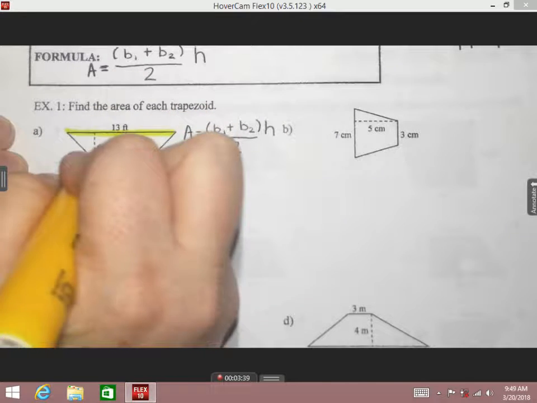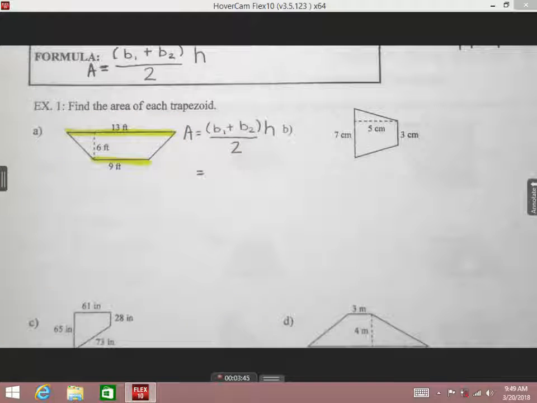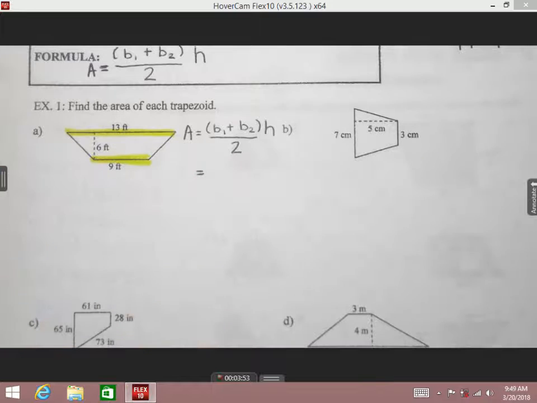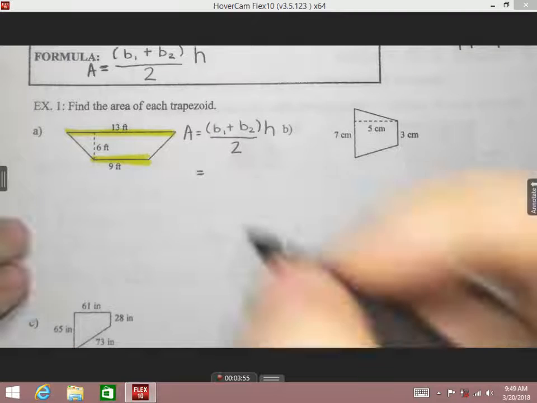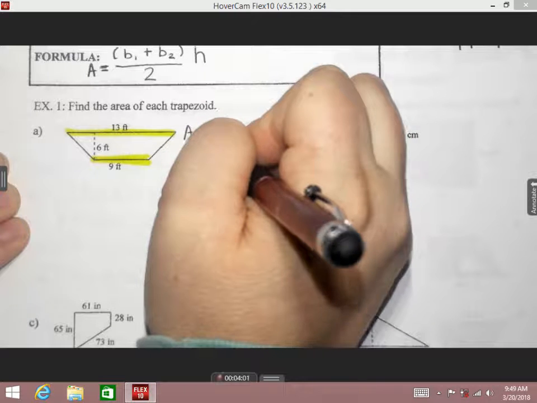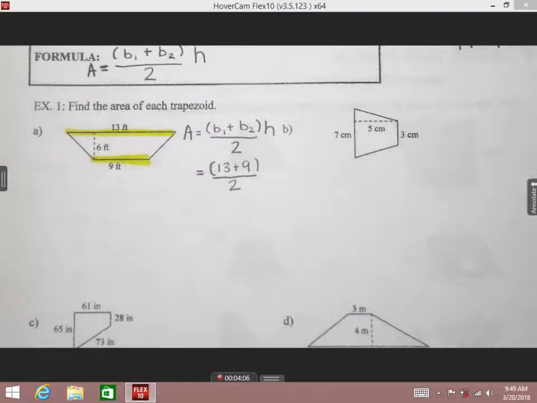So guys, I'm just going to highlight those. And if you notice, when I highlight them, it's even more obvious that they're going in the same direction, isn't it? Okay, so every single time on trapezoids, your 2 bases should be going in the same direction. So that's what I'm going to put in those parentheses. So in the parentheses, instead of B1 plus B2, I'm going to put 13 plus 9, divided by 2. And what is the height here? What is the height going to be? Braxton? 6 feet. Now, guys, y'all remember yesterday we talked really specifically, my base and my height, my base and my height. They have to have what type of angle?